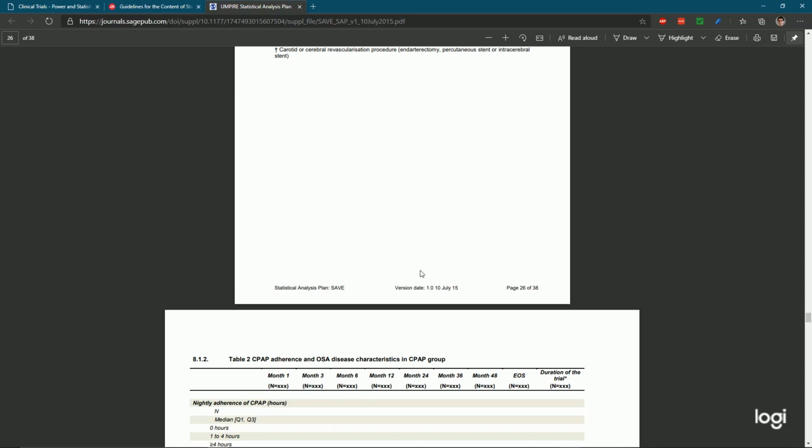It's not exploratory work. That's not to say that you can't run all sorts of exploratory analyses on clinical trial data, but that shouldn't be for the primary endpoints. And the statistical analysis plan should outline exactly what's going to be done in as much detail as possible. And what you'll notice here from this footer, this SAP for the SAVE trial is actually 38 pages long. So these are not small documents. They are quite detailed, quite extensive, if done very well.